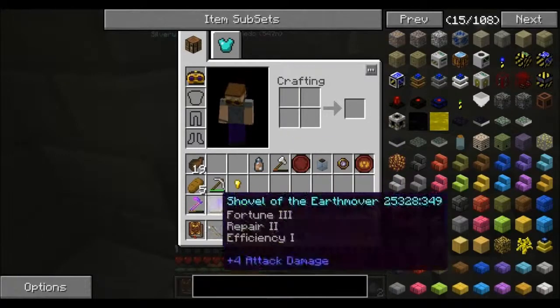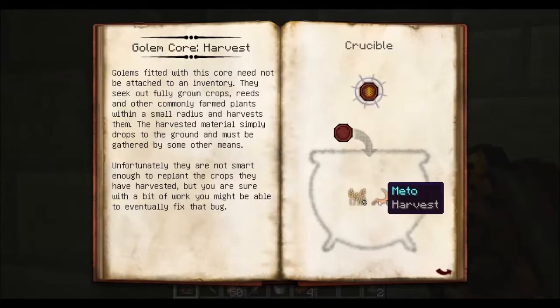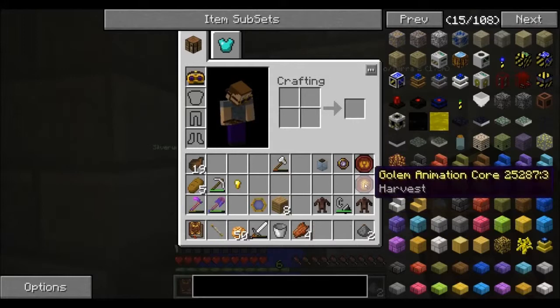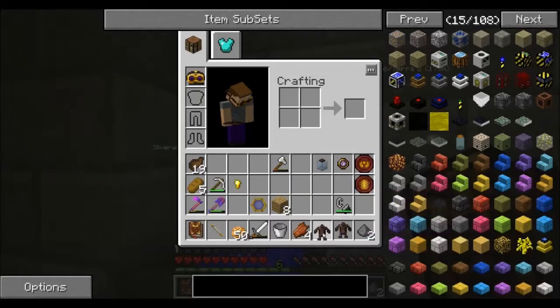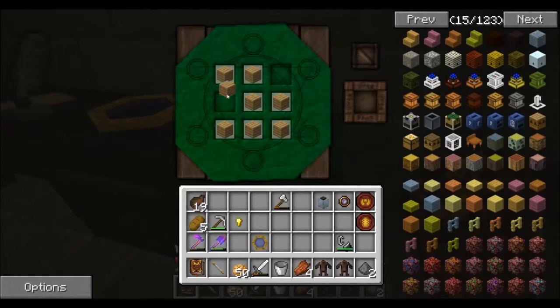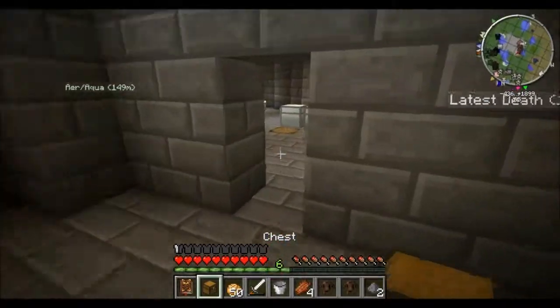The other one we need is harvest. 5 and 5. Had something with 8 meta on it, so melted that down. And those and that. Harvest. Good. Harvest, gather, 2 wooden golems. And let's build a chest real quick. There we go. Get this all set up out here.